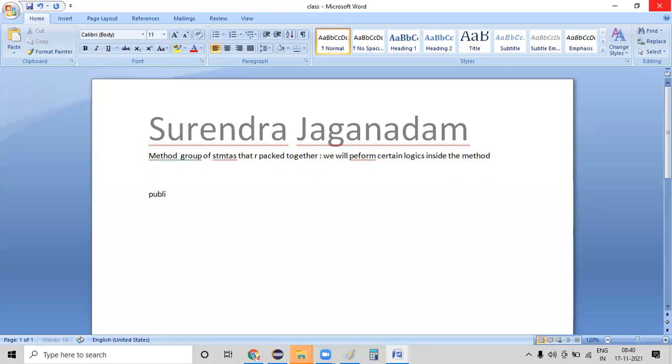So how do you create a method and what is the syntax? Public void method name, open braces and close braces. This parenthesis would be one and the same. Within this method, you can write any logic that you want.